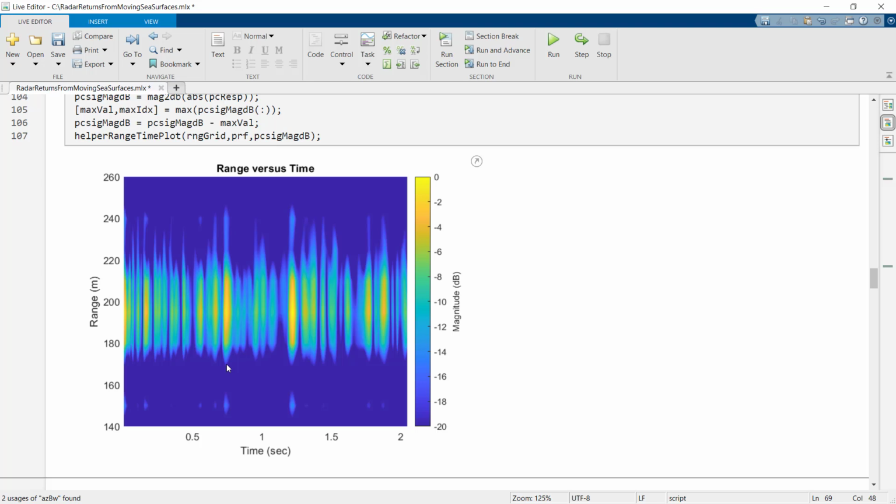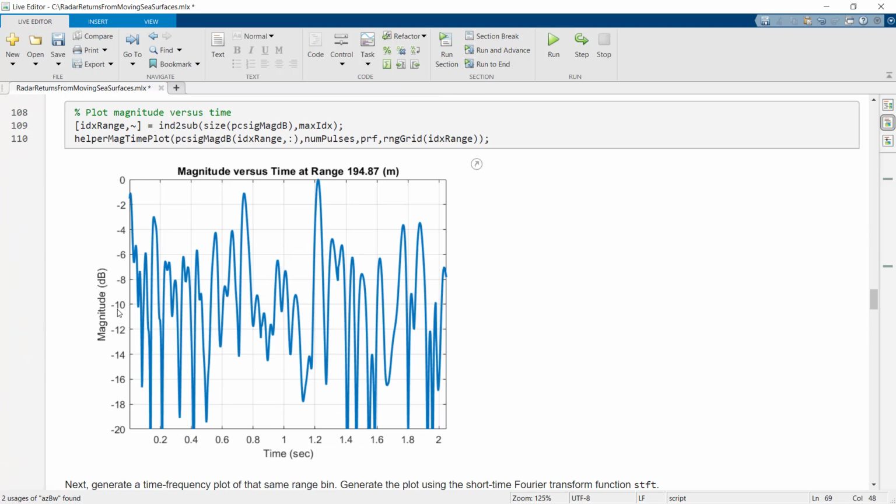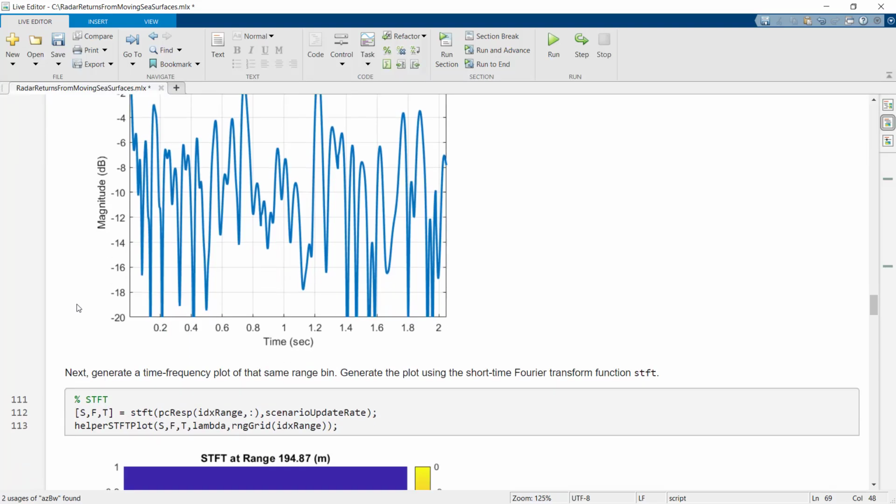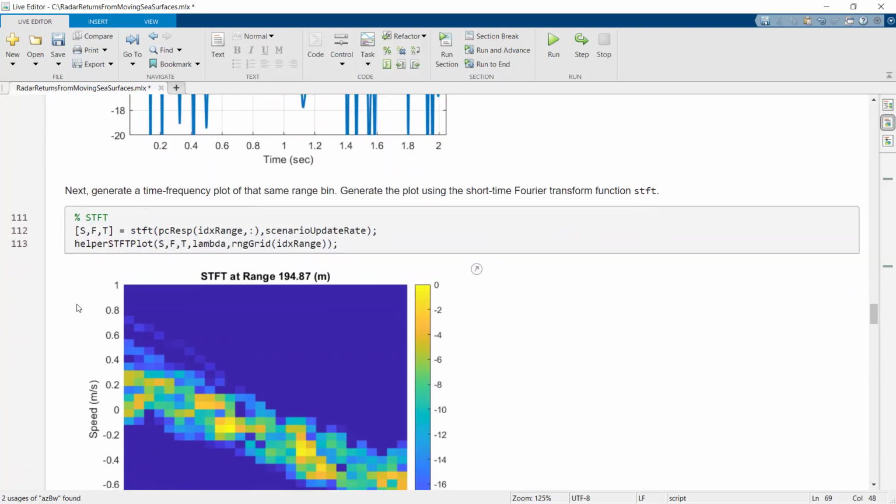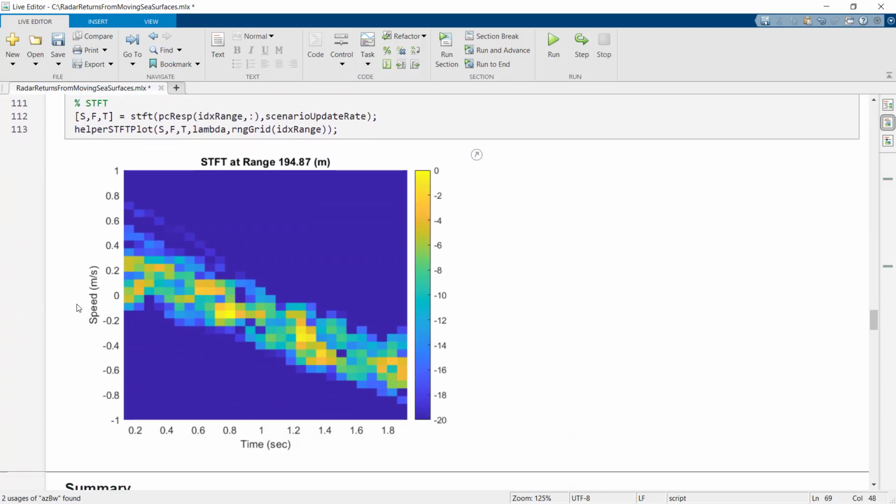We can also investigate a little bit further and capture the range bin that has the maximum reflection, shown here, and then pass the IQ signal of that range bin to a short time Fourier transform processing to be able to look at the speed versus time of the sea surface.